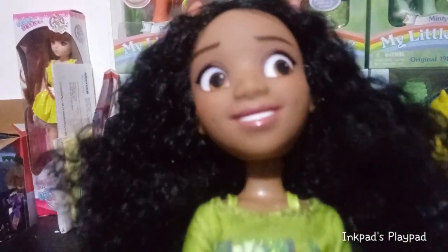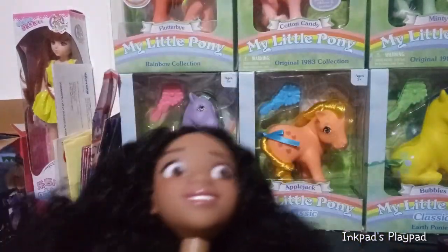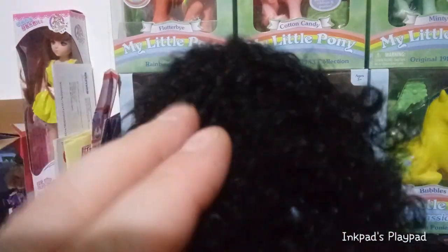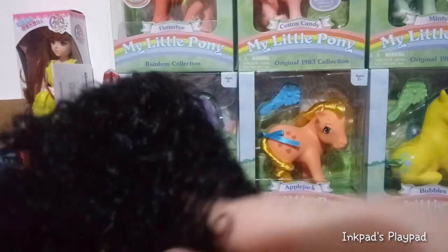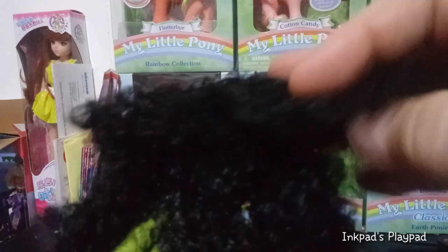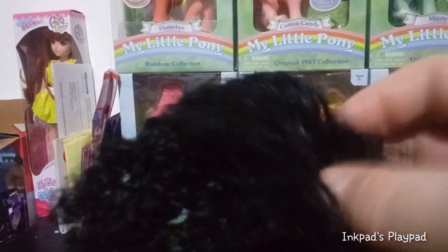Now, Tiana, right off the bat when I pulled her out, I felt that her hair just feels like a big Brillo pad. It's got a very Brillo-y texture to it, which honestly I love the feel of. It is a little on the thinner side, so when it was pressed up against the box, it was very flattened, and if you pull it apart you can see a lot of missing, not missing hair plugs, but they probably could have rooted it in a little better. But besides that, once you get it fluffed out, I fluffed it out a little bit, and I honestly think it looks really good.